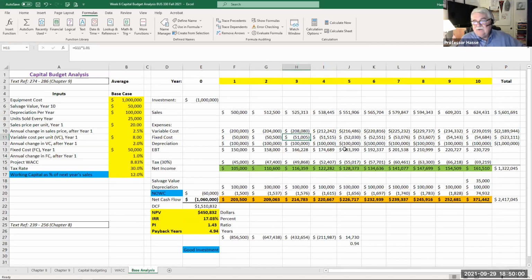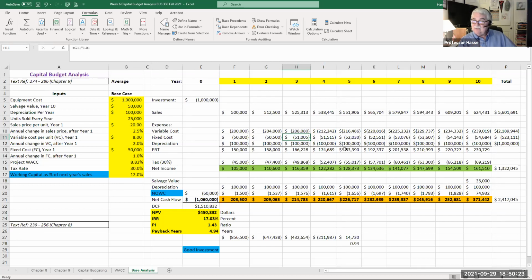The key here is I want to build your confidence up in putting this together, because you're going to need all the confidence you can to do the Road Kings case, especially those team members of yours who are in charge of those project cash flow questions. That's what you got to do. So I want you to feel comfortable with this.